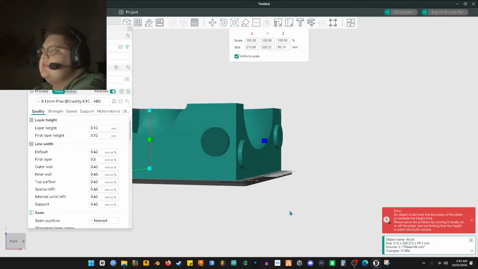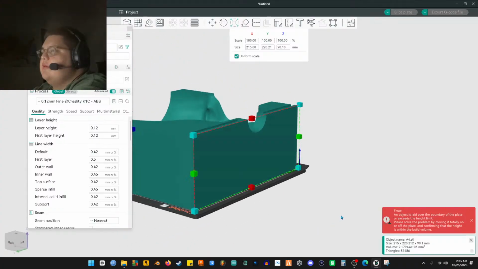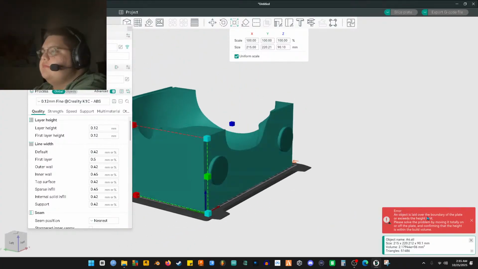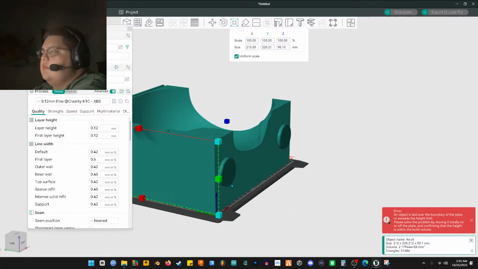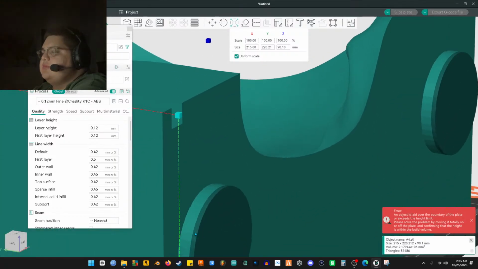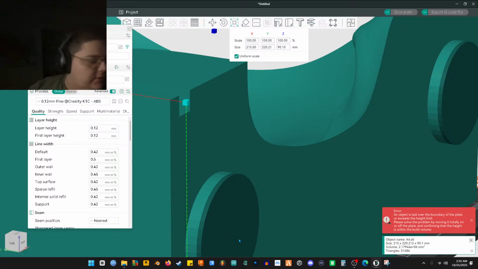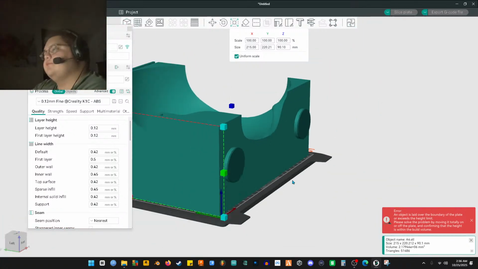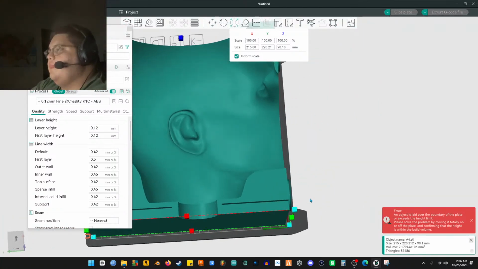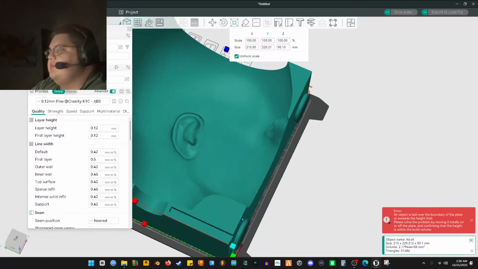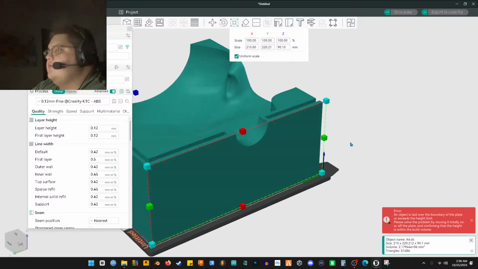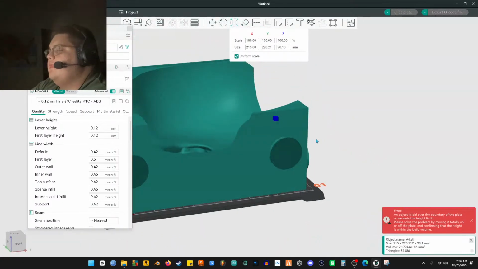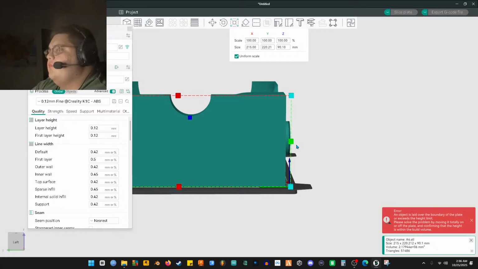I would say this is probably fine. Because I can probably even just put some support blockers here. That might work. The right way to fix this would just be to edit these and just call it a day. Get that shit out. Which I'll probably end up just doing.